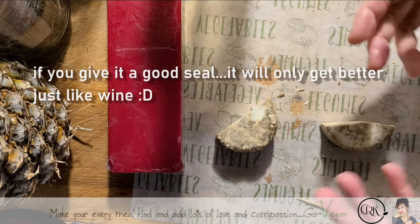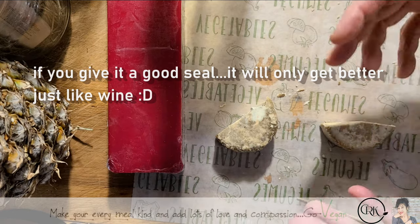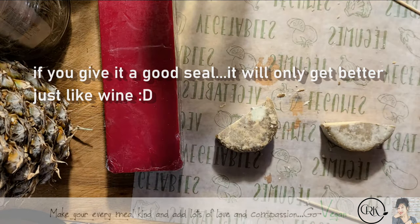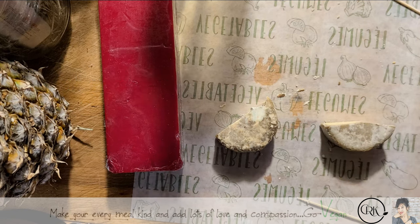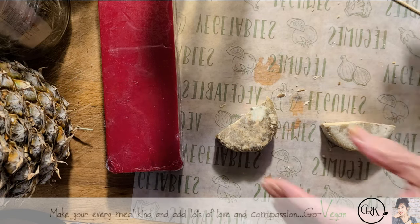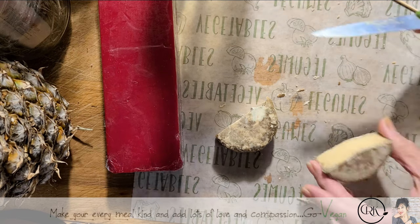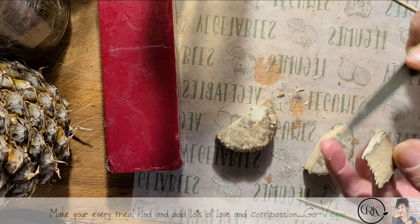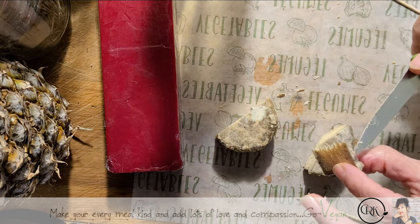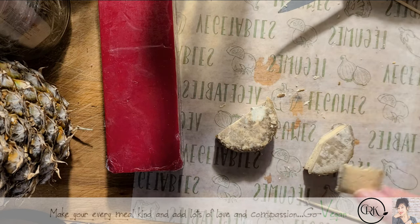So if you make quite a bit of cheese, like if you double this or triple this, you could actually wax your cheese and you'll have it in the refrigerator in its own little wax, and it's gonna stay just the way you see it now. It won't get drier than that. So this cheese is gonna go in our belly. And don't be afraid of the dark skin. That's not a problem at all.